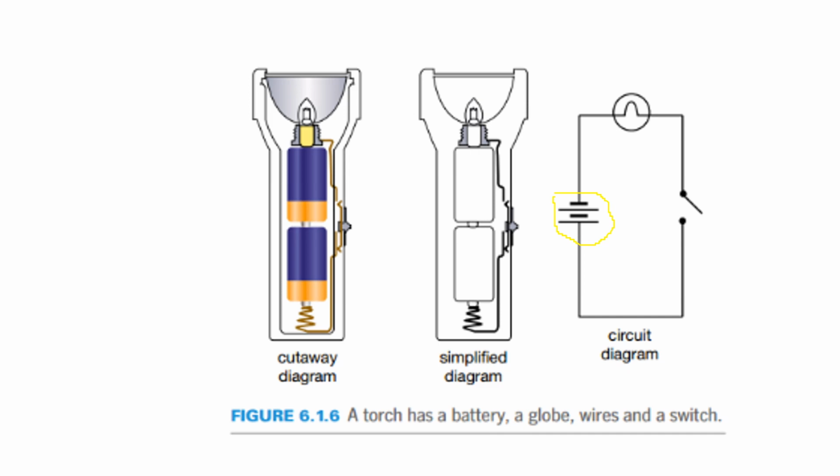You have your light globe, which is somewhere at the top. I'm just going to use a different color so that you can see the difference. So this is your light globe, and we do have this particular switch that is able to turn the circuit on and off. So this is your switch, and you can connect the whole thing through wire. And once again, this brings you your simple circuit.